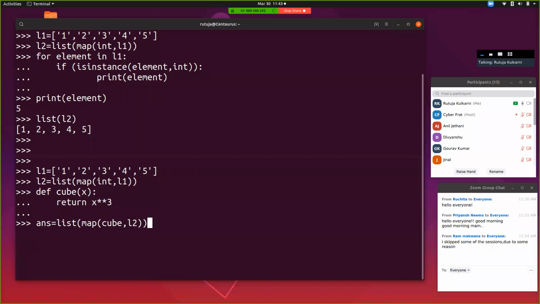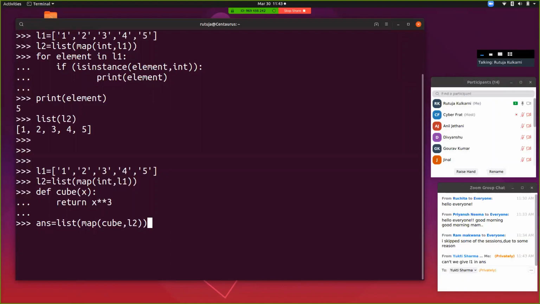Just imagine if we didn't have the map function here, how many lines of code it would have taken to print this whole thing. First list L1 is this, then we have to convert each and every element of list L1 from string to integer. Then there would be say 4 to 5 lines of code. Then the L2 list would be this. And now we need to apply cube for each element.